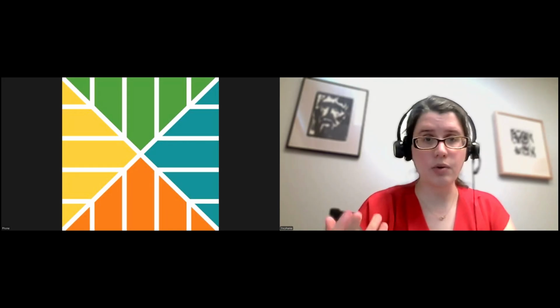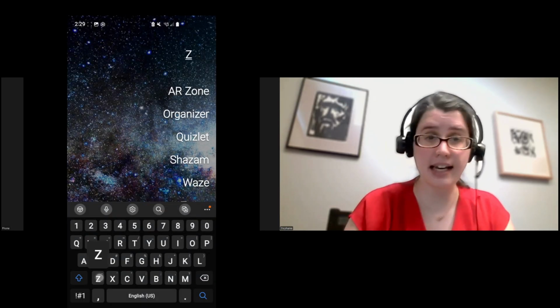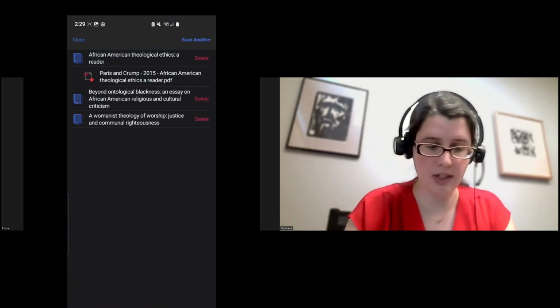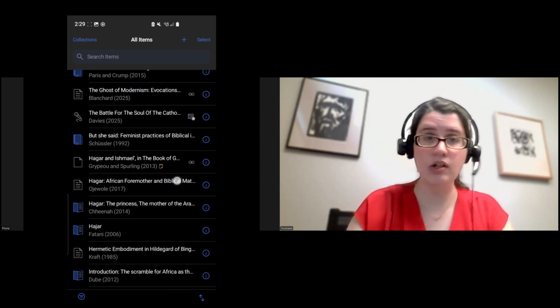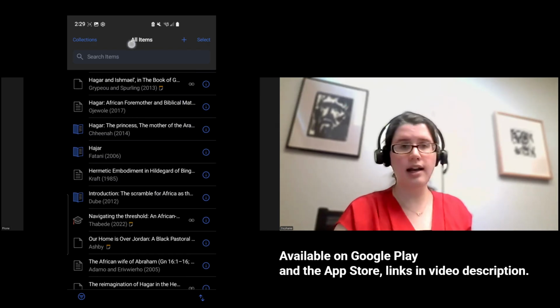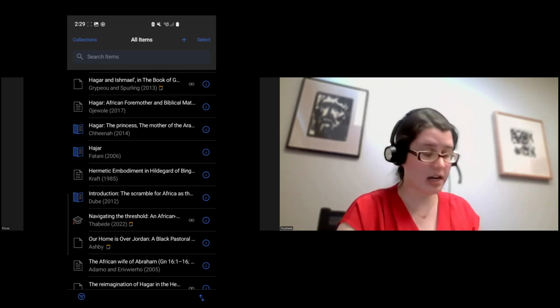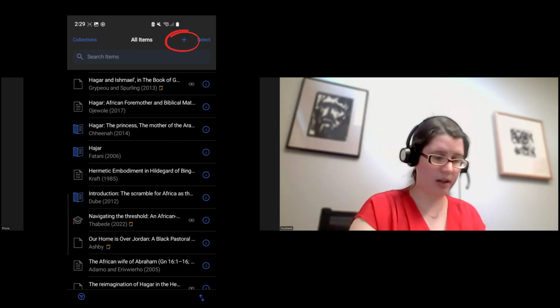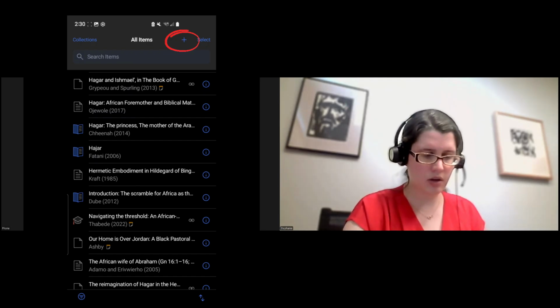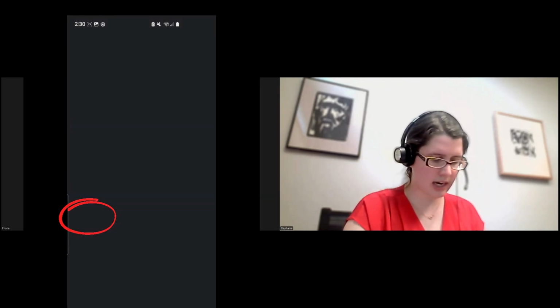So when you have Zotero as an app installed on a mobile device like an iPad, an iPhone, or an Android smartphone, you can install the Zotero app, sign in, and then be able to add items in a unique way. So here's my Zotero program, my app on my phone, and I have a stack of library books here. Each have an ISBN barcode, the store barcode on the back. So here in Zotero, I'm going to click the plus, and I'm going to scan the barcodes.